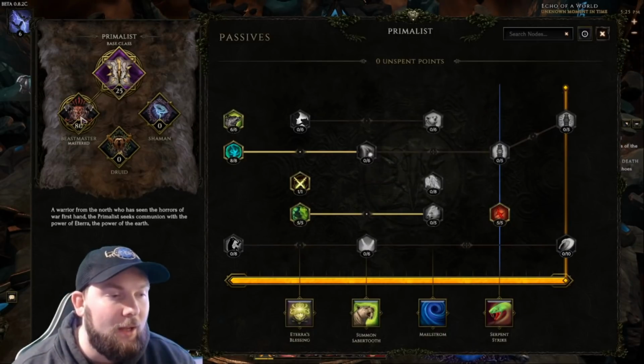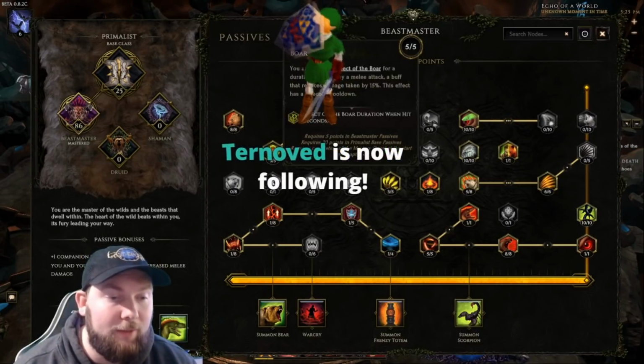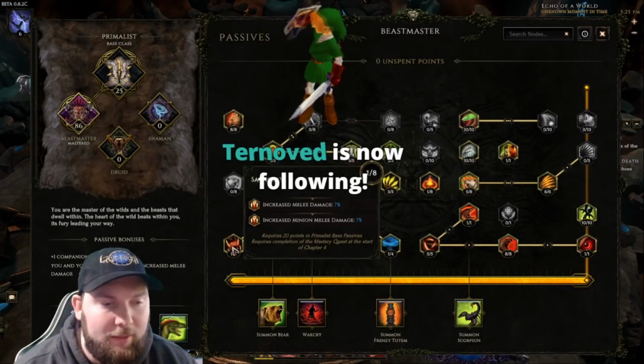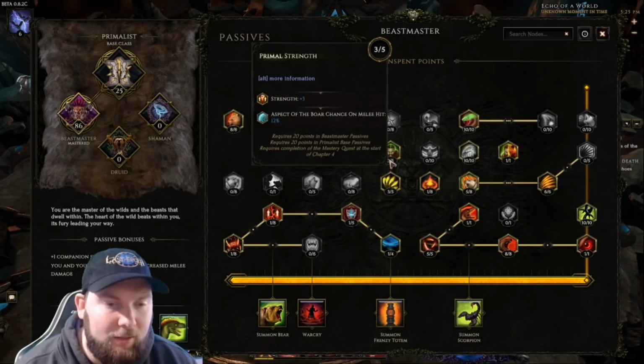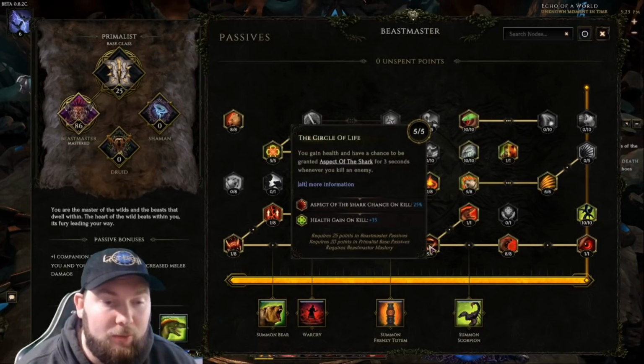And then we've got 86 points in the Beastmaster with 8 points in Ursane Strength, 5 points in Boarheart, 5 points in Porcine Constitution, 1 point in Savagery, 1 point in Ambush, 1 point in Rending Maul, 1 point in Hunters of the Deep, 3 points in Axe and Claw, 3 points in Primal Strength, 1 point in Life in the Wilderness, 5 points in the Circle of Life.